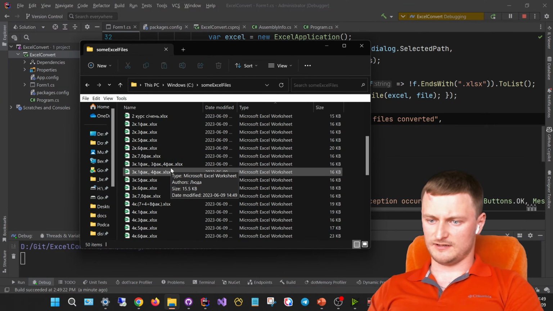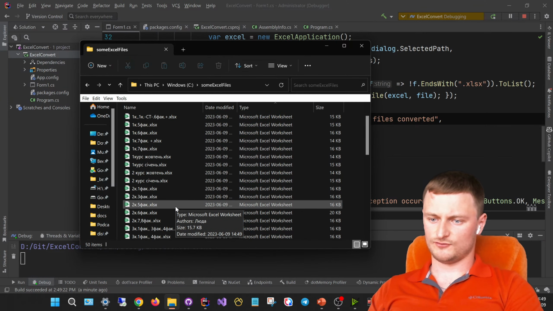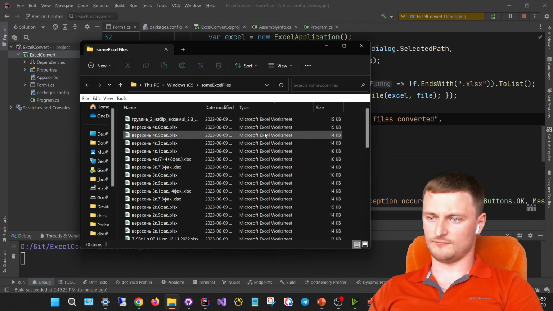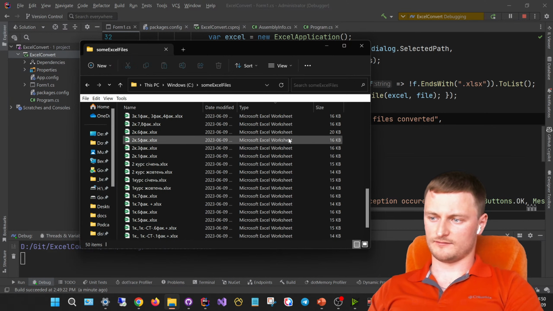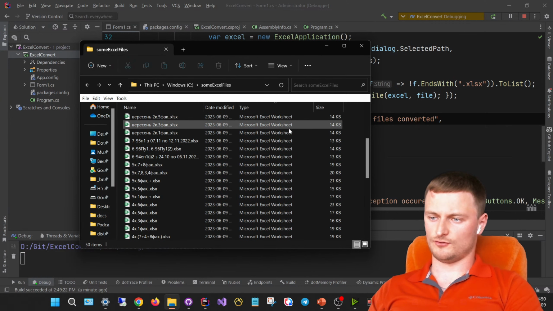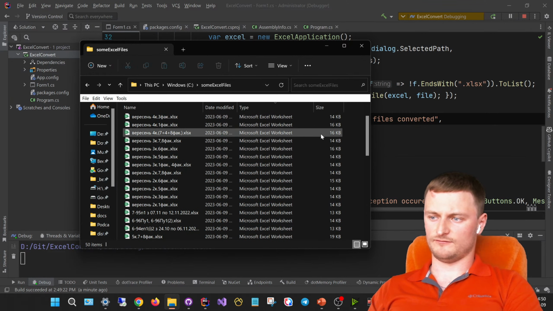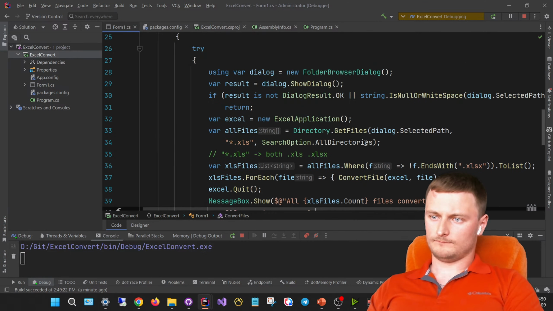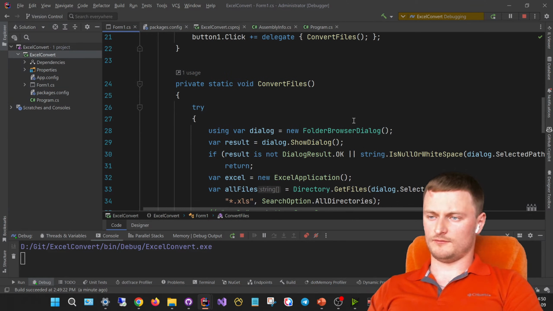And as far as we can see, all the files have been converted to the new format instead of the legacy one. So when we try to sort them by type, there are no other types in the directory here. And this way we've got all of this bunch of files. So it can be not 50 items, but for example 500 items converted in just a few seconds. And this way we have this task done.